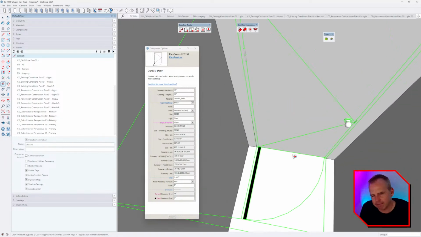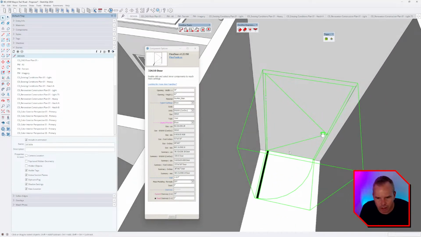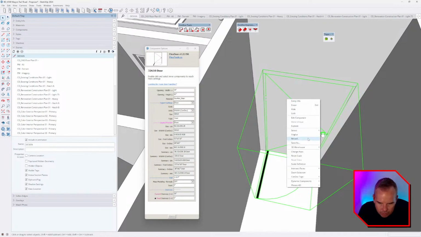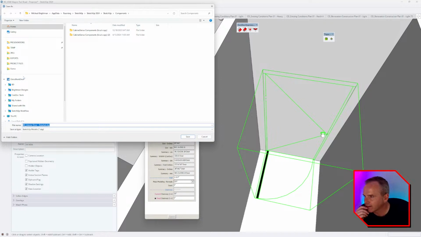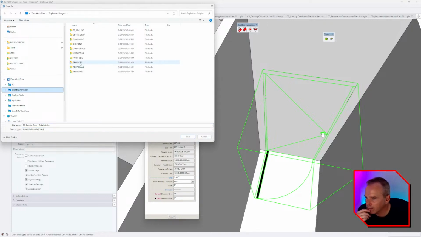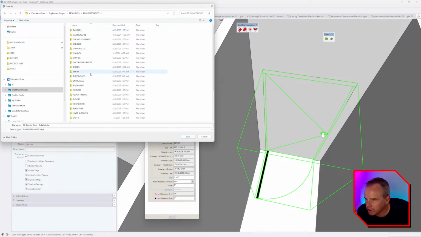Yeah. All right, so let's just copy this one. I'm not going to get into it, I think you guys understand that it's possible to tune the door like this, and you would want to save as, let's try that. Let's save it to our Brightman Designs resources components, and do I have a flex?